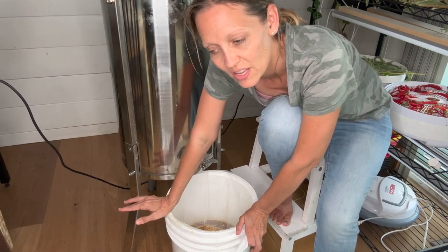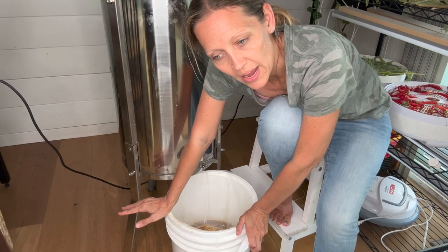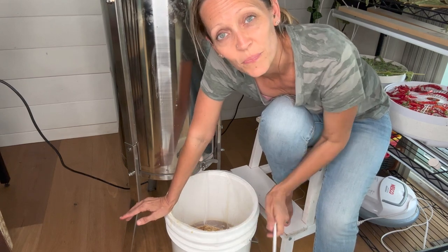We still have like four supers on, two on each hive, and our season's not over, so we will get more honey, but this is a wonderful, wonderful start, and I am so thankful for this machine.